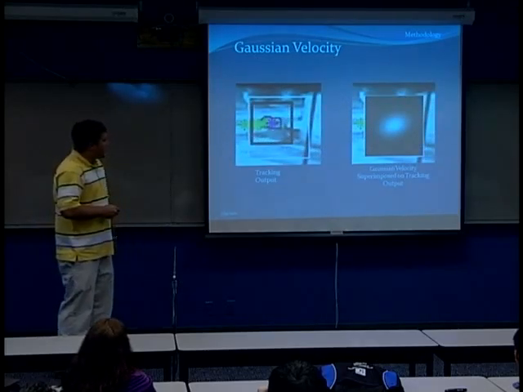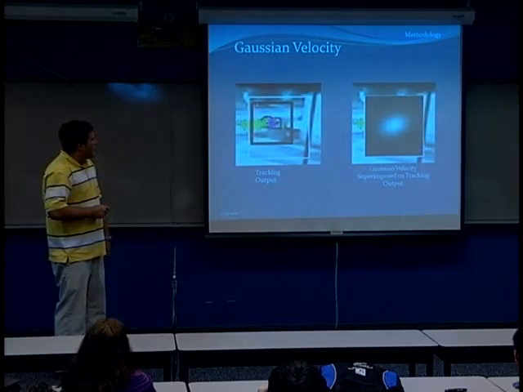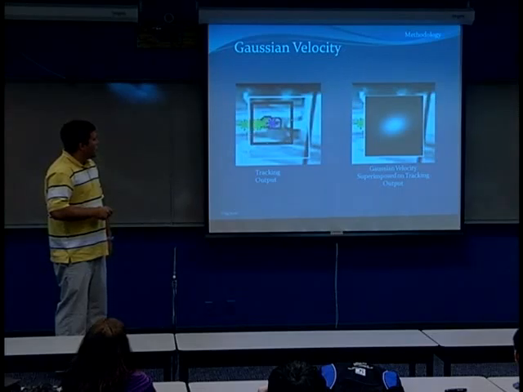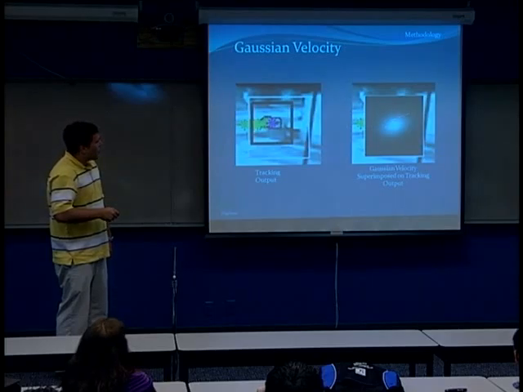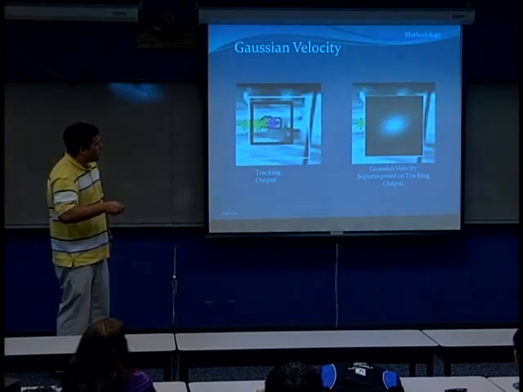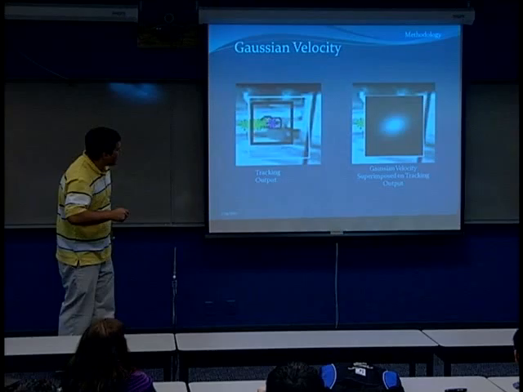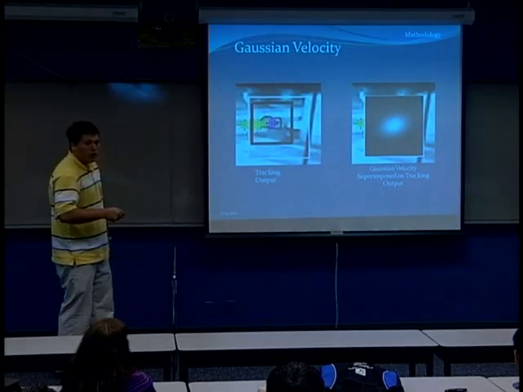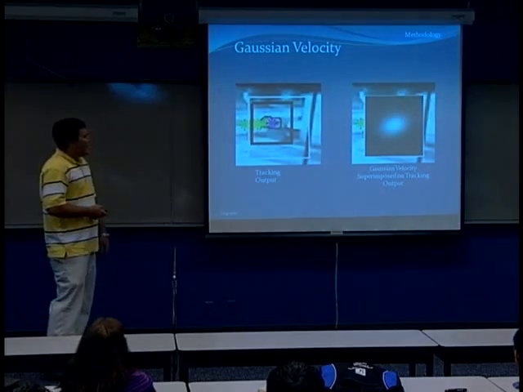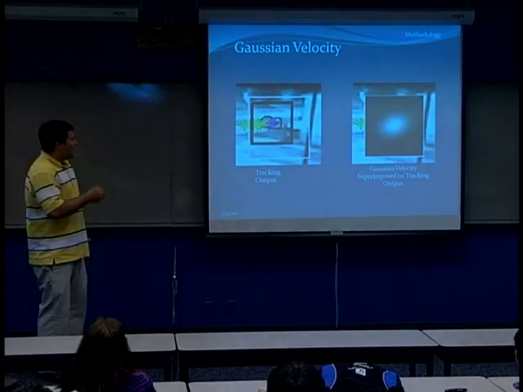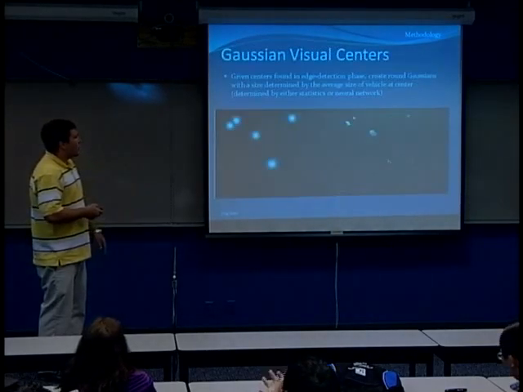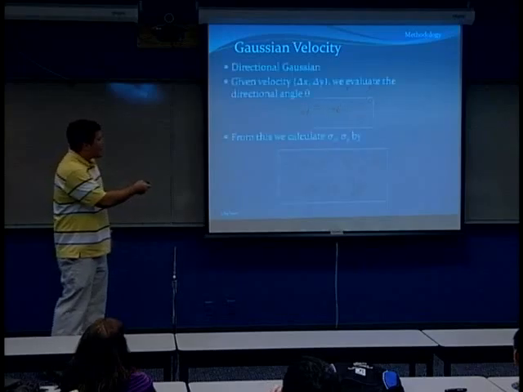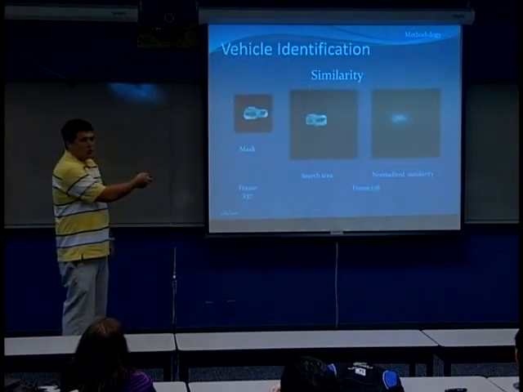Here's a good example. This is that same vehicle in the same frame. That's the mask area, this is the search area, and this is the Gaussian velocity. You can see right at the end here, it starts to move in this direction, and that's why it's sort of curved this way. And then that's superimposed on that search area. So then you have that data, and you have this data also in the search area.